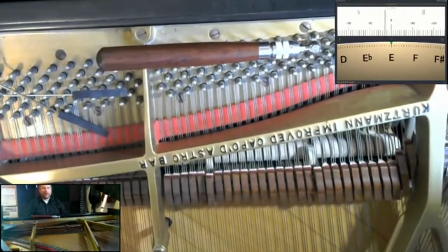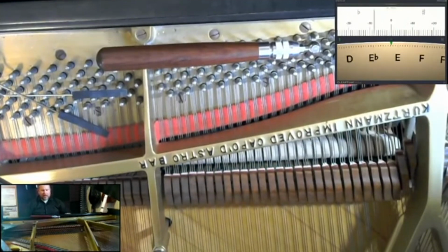Then I go through and I tune the fifths. And I work through fifths. So the E would be next. Then I unison the E's. The B's, octaves and unisons, F sharps, and so on until I get all the way around to D. And then I can check it with that beginning A.